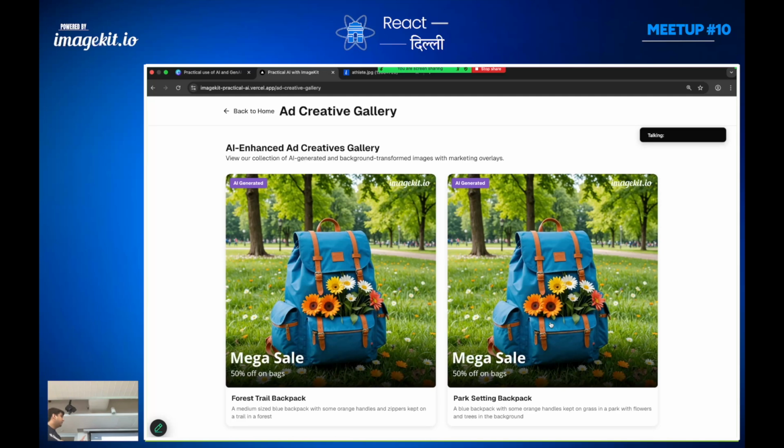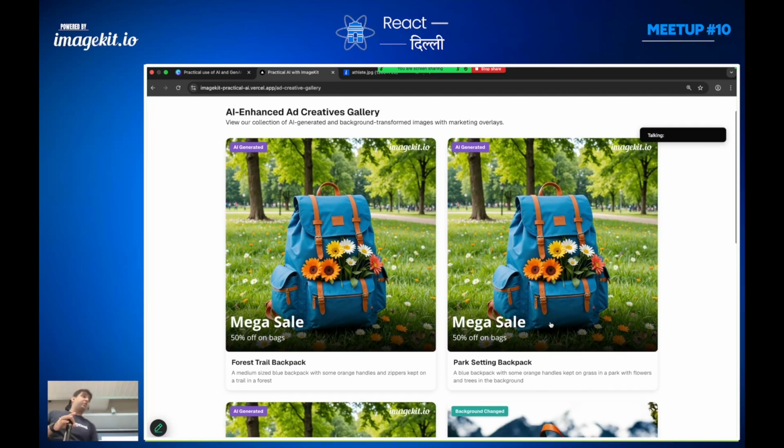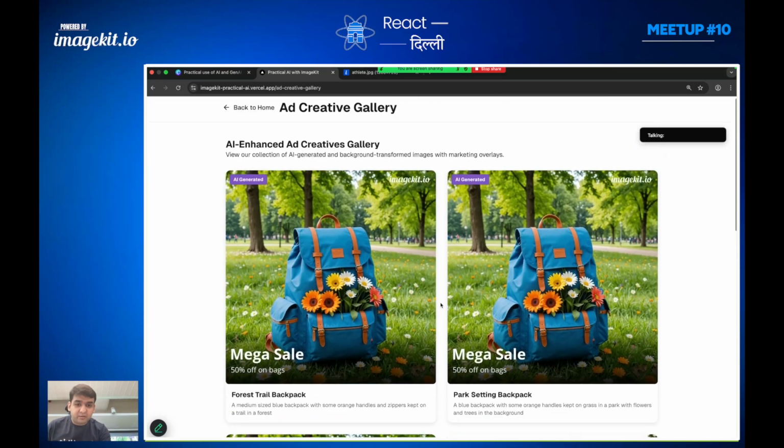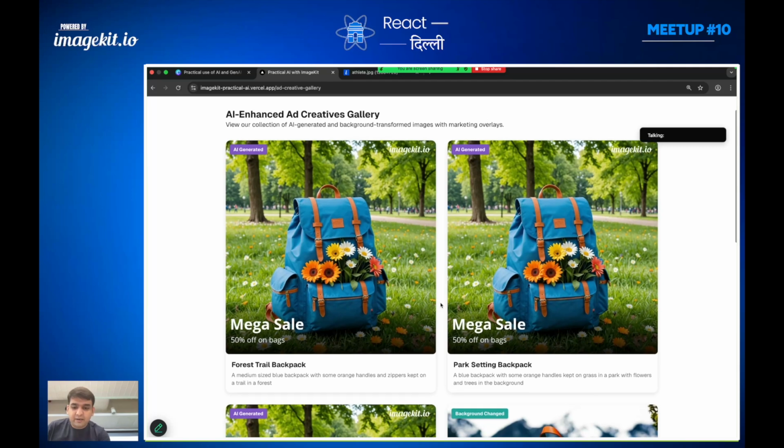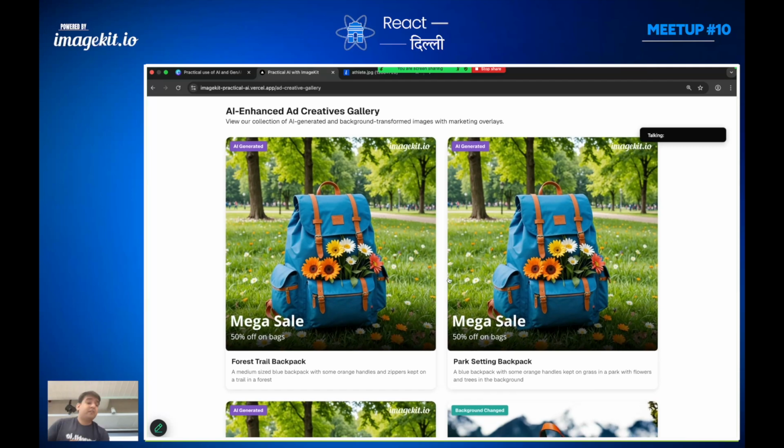Here I have a set of creative galleries that is possible with ImageKit. So like we have an AI generated image, and for some reason it's showing the same one. It did make a change, it's not deployed yet. So I'll show you. So this is one image, and I'll go ahead and open this in a new tab.